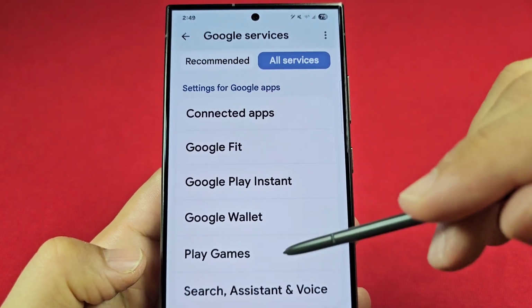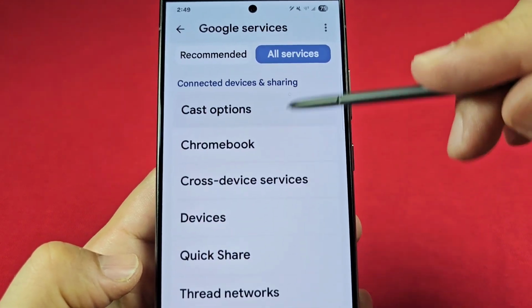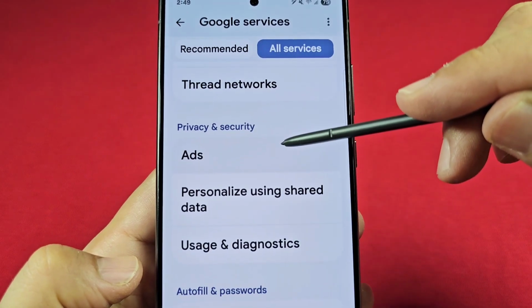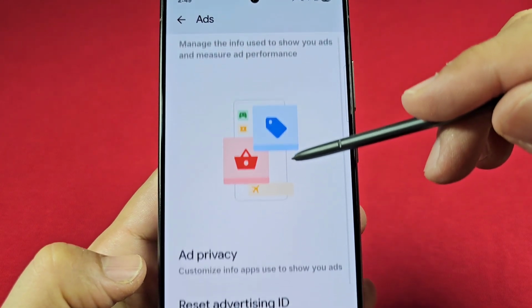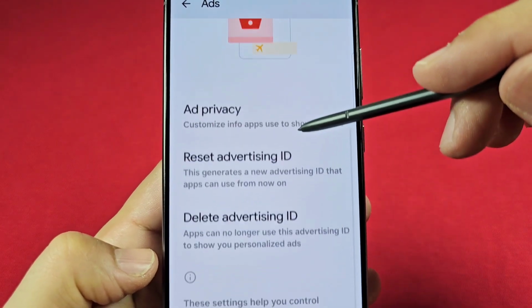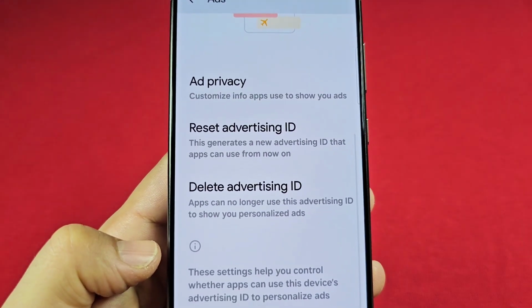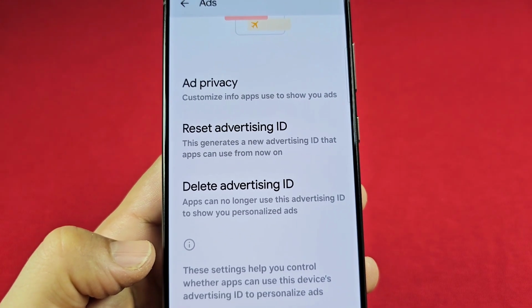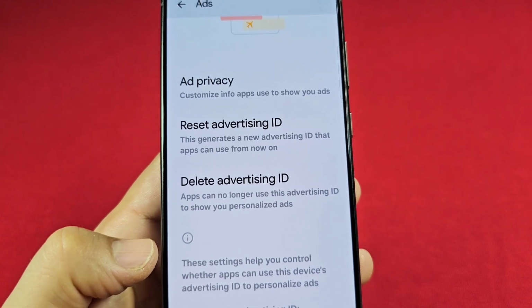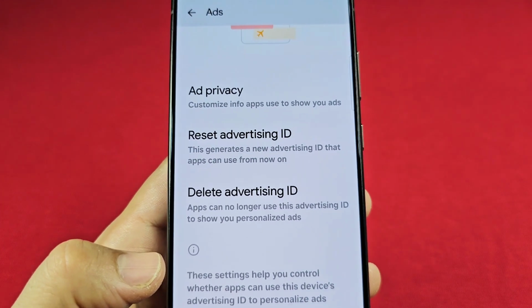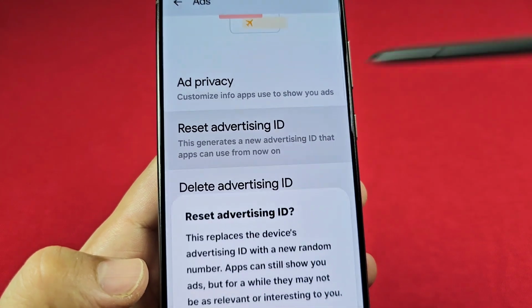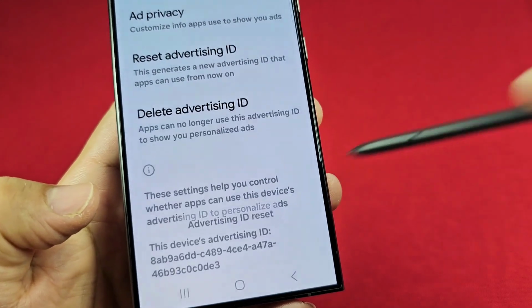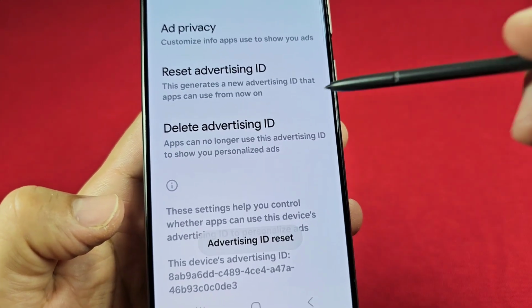And within this section, just go down and keep going down until you see ads right there. So this is going to be the same set of options you'll see here. And from here now, you will see either to reset it, which is going to refresh everything you might have been searching in the past, talking to your friends about, because they do track all that stuff. I'll do another video on how to stop the tracking. You can reset it if you want something to just refresh, or if you want to just delete it.